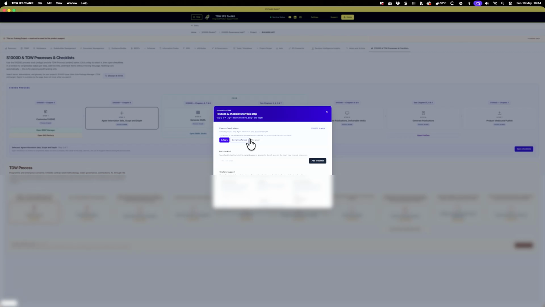this is proper TDW IP. You can see that in here right now, we can now see the S1000D process, and you can see that we have all of these studios that we can open directly for the particular project, and we can also add and access TDW checklists.